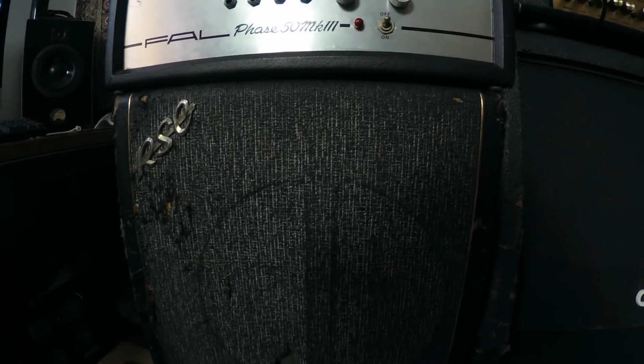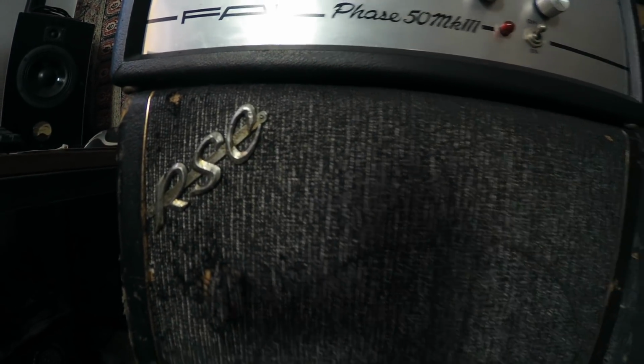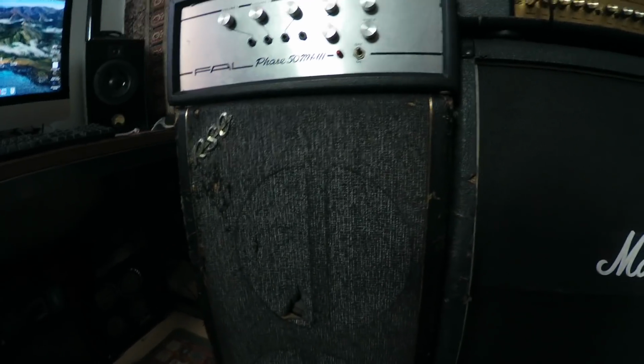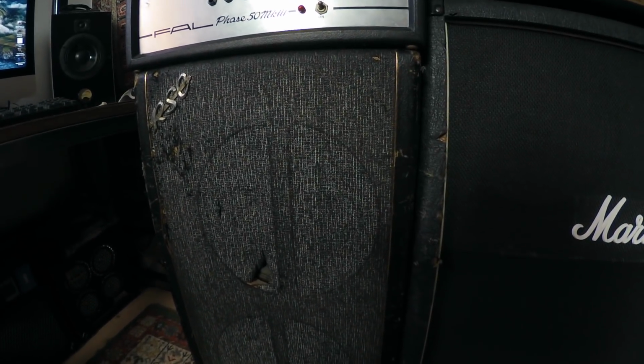Anyway, so the cab didn't start out life as a cab. So this is RSC. And basically, this was originally a bass amp or bass guitar amp. I think it was called like the Bass Major. And if I come over the back here, I don't know how well you'll be able to see it, but you can see there the cutout for the amp chassis. That's where the amp chassis would have been, but it's been modified basically. I'm guessing the amp either blew up or something happened to it at some point, and somebody converted it to a cabinet instead, just like a 212 cab.